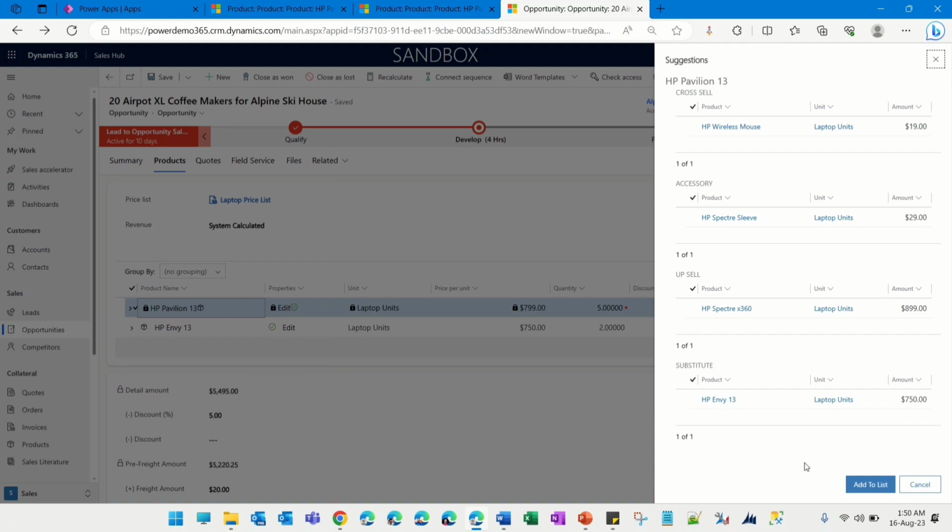Those other optional accessories, I can sell to the customer. Same thing goes with the upsell and the substitute. I can sell a product of the same family or a product of a different family. So here I can have a Dell laptop with a similar cost, but with more benefits than the one the customer is willing to buy. That gives an agent a benefit to narrow down, or to define the need of the customer accordingly, and give an appropriate product to the customer as per the requirement.